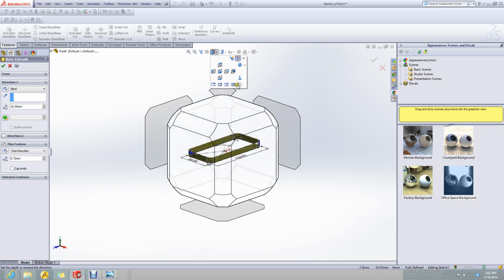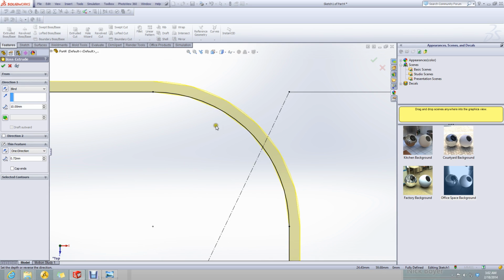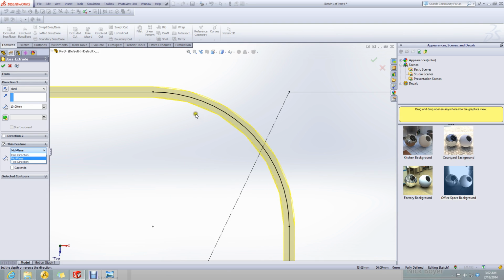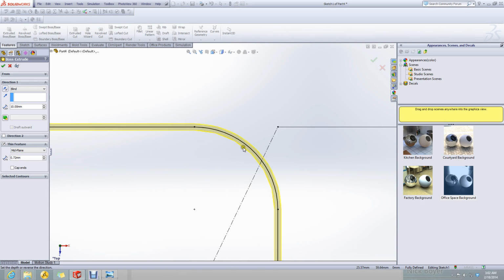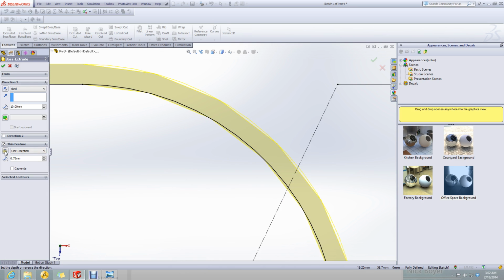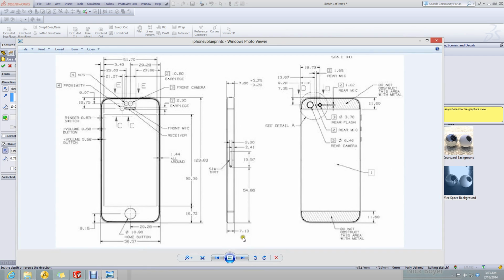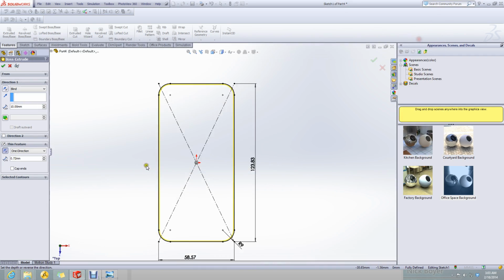Okay, when you use the thin feature, there are two directions. Either it extrudes from the outside or from the inside of the sketch, or using the sketch as the midplane. Now since we have specified the external boundaries, we will use the inside extrude one direction, and from this button we will switch the side, and the thickness is 0.72 and the extrusion was 7.13 as written here. So the aluminum band is done.